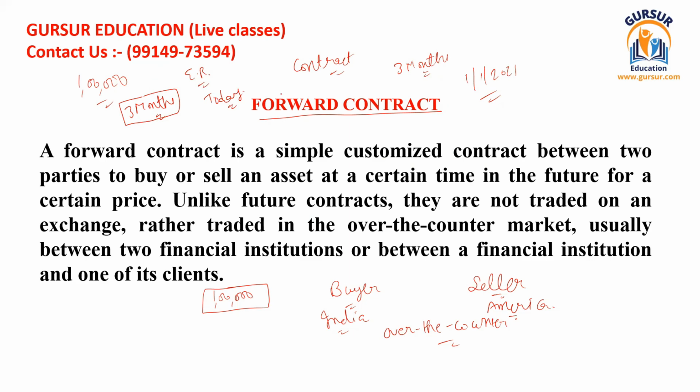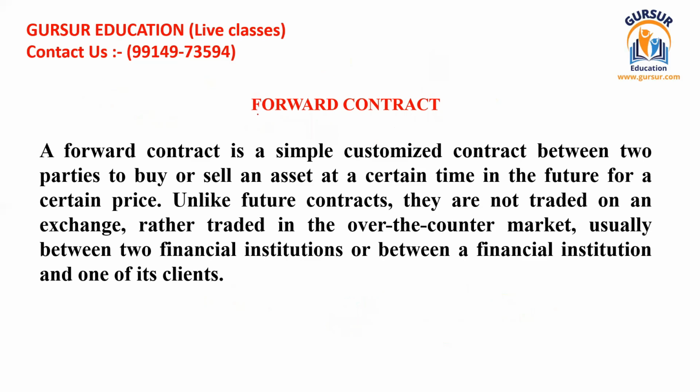Okay, so these kinds of contracts are known as a forward contract, and in this case your risk becomes zero because you have already made a ready-made contract, that is a forward contract. And why is this contract named a forward contract? The only reason being that you have made the contract right now that you shall be exercising at some future date. This is why it's named a forward contract.